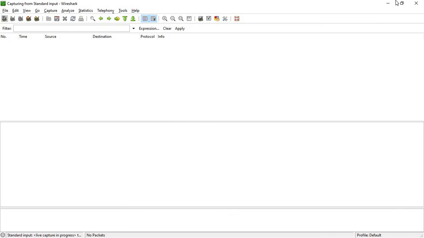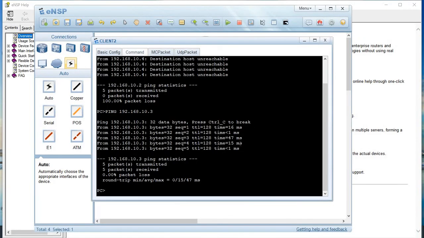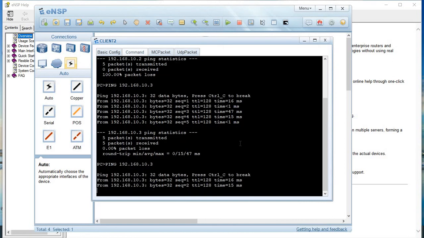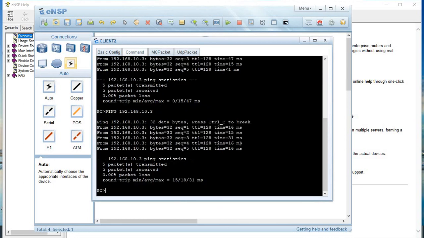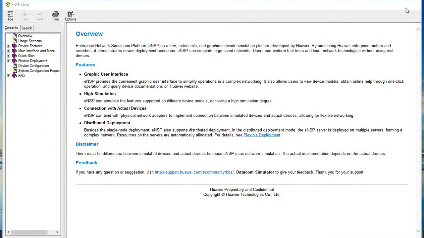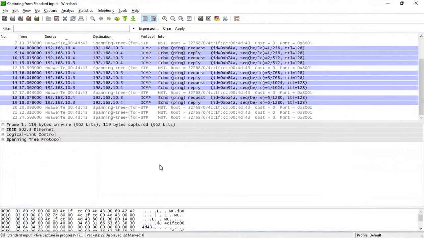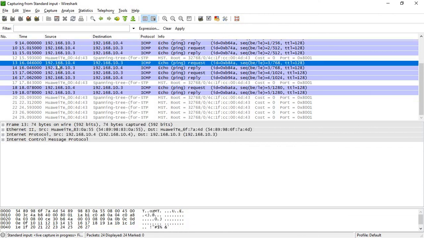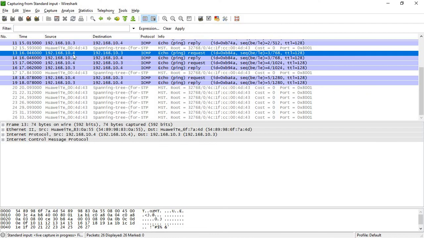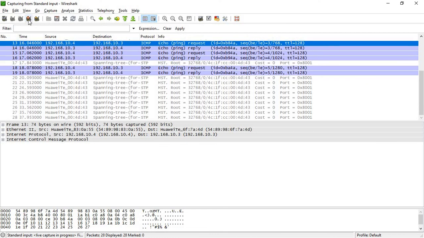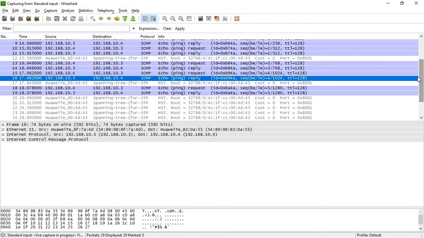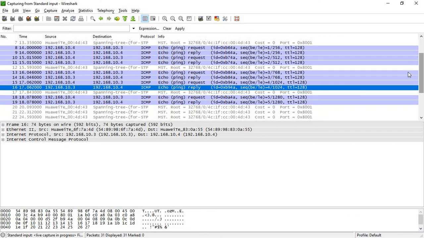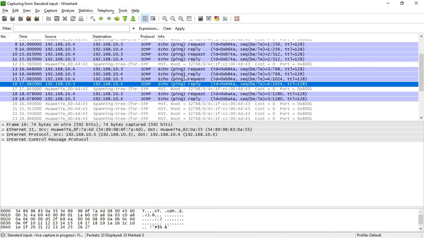Let's wait for it. Okay, now Wireshark is starting. Now let's generate traffic. You can say ping here. You can see they can communicate. Now let's go into Wireshark to see what's really going on. As you can see here, we have our client IP address ending in .4, which is the source, then the destination. This is where we were running an ICMP request, and then this one is the reply. This is the source where the ping came from. So that's Wireshark working together with eNSP to show the traffic that is happening.